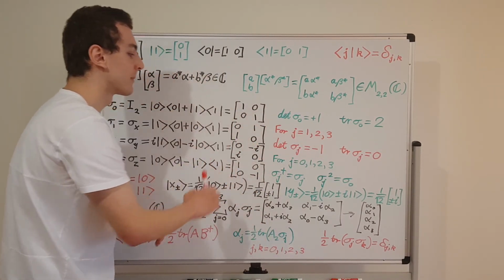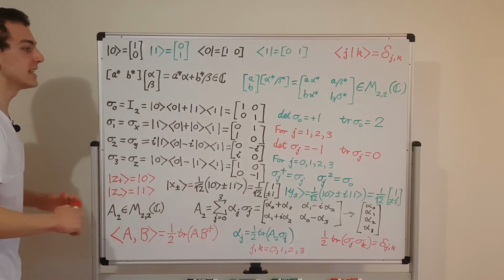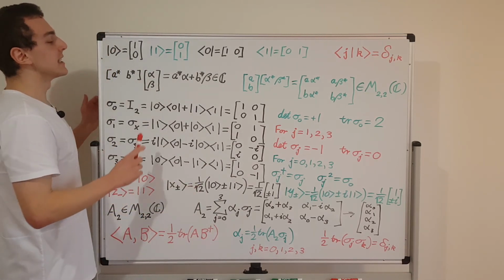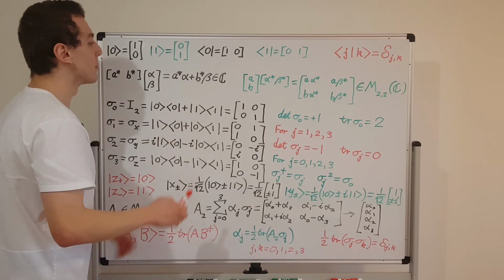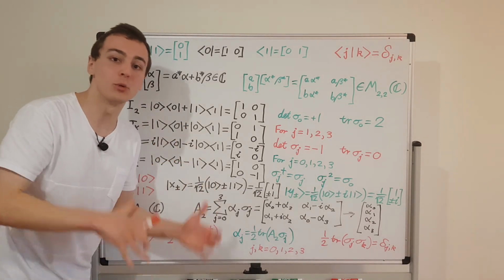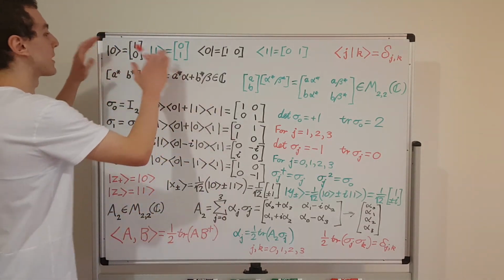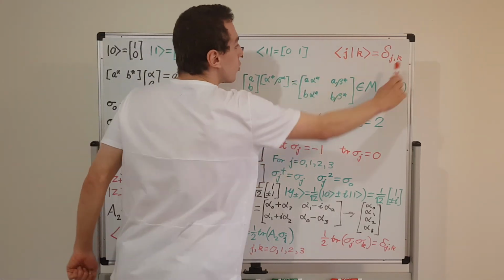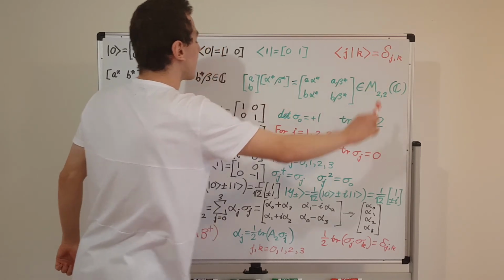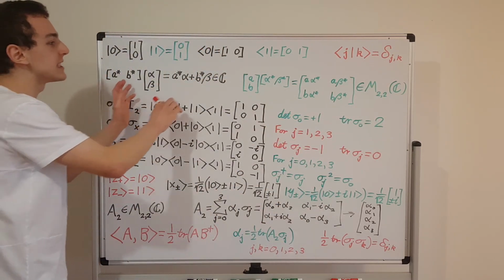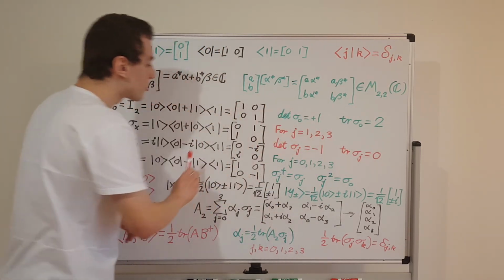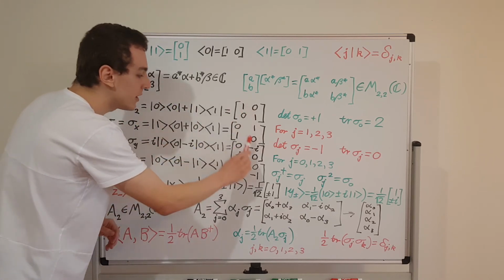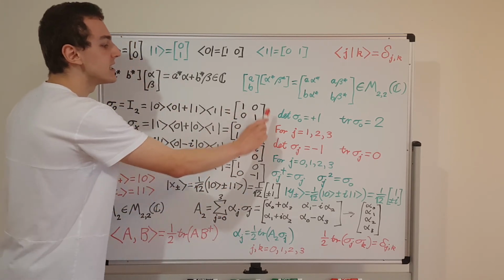So what have we done in this video? We started with some Dirac notation for the basis vectors of a 2-dimensional Hilbert space. We defined some kets, we defined some bras. We also stated that this is an orthonormal basis set. Then we looked at inner products and outer products. We used outer products to construct the Pauli matrices and the identity matrix.